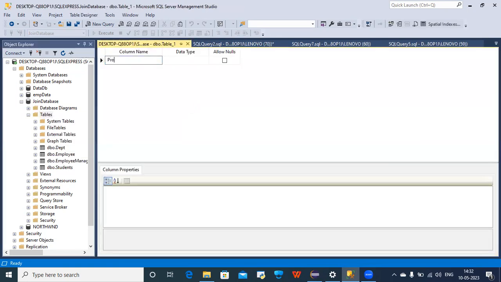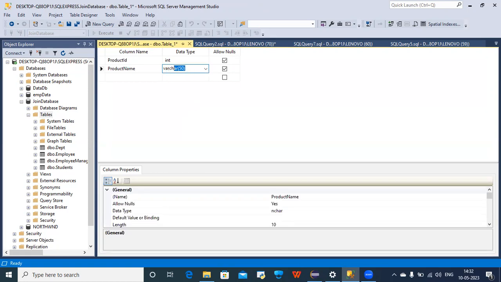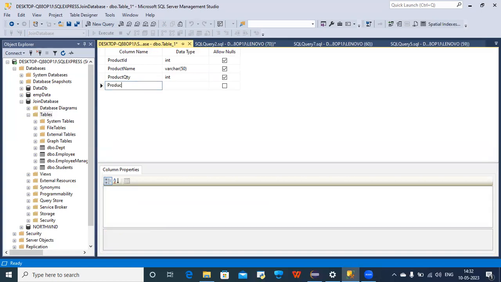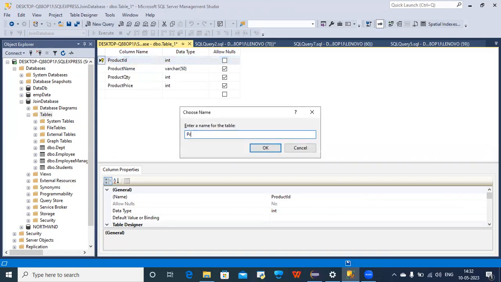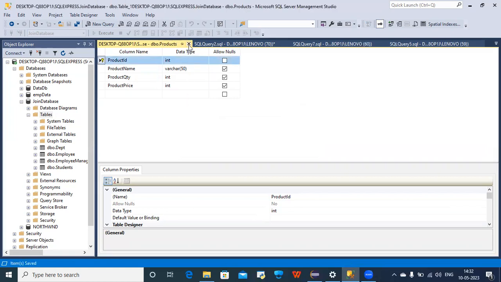Let's quickly create product ID, product name, product quantity, product price. I'll make product ID the primary key. These are not needed. So just save, and I will be naming this as products. So the table is created.